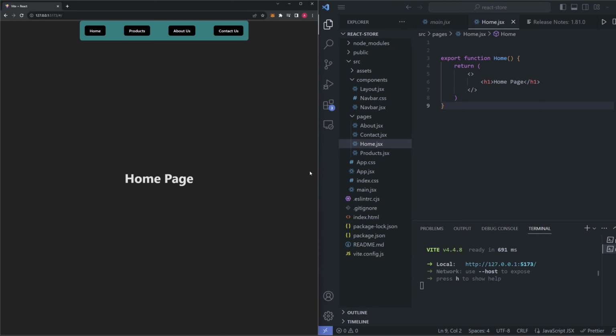So this is a course intended to teach you React and not necessarily to teach you CSS. So I'm not going to focus super hard on styling these pages. So they might look a little bit ugly because it's not going to be a fully fleshed out website. So these pages here with home, about us, contact, and products might not look super great. But again, the point is just to show you the React functionality.